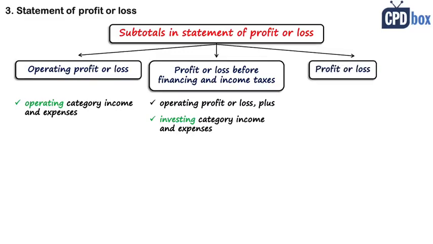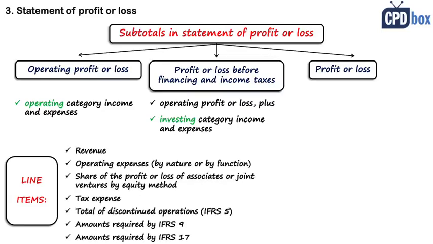Again, this might look a bit different for entities with a specified main business activity. IFRS 18 then prescribes certain line items to be presented on its face as a minimum. You can see the list here. It is not exhaustive. And let me remind you that the entity must present profit or loss in allocation between owners of the parent and non-controlling interest.